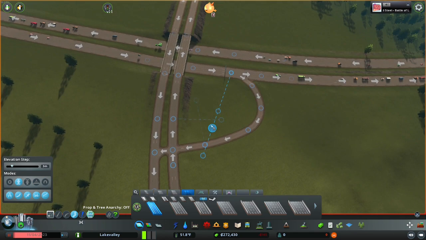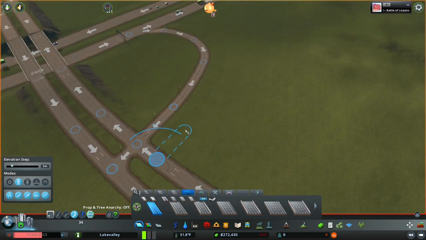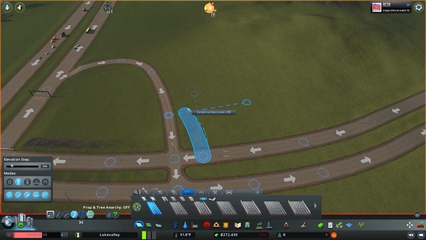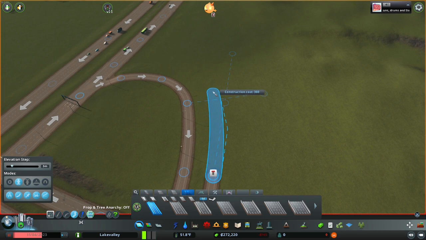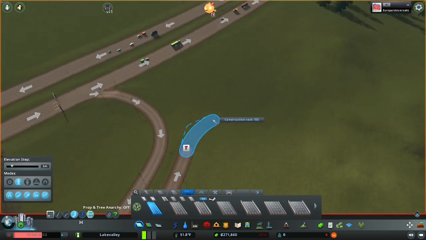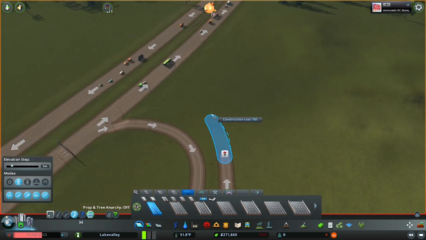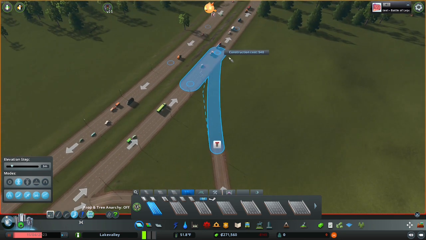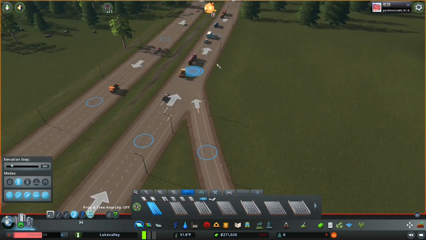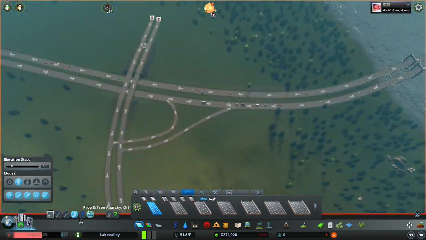Okay. And then the second ramp, same thing. Come out a little bit like that. I have a different attitude towards building intersections now. Instead of measuring everything out, you can just kind of go free flowing with it. So it looks like it connected up to here. In real life, a lot of them have straight pieces, so you can make that straight and then make that just gently curve into there. Perfect. Looks good to me.